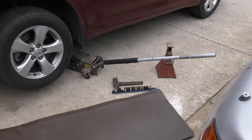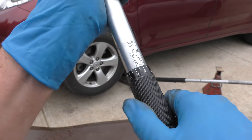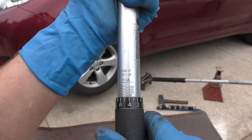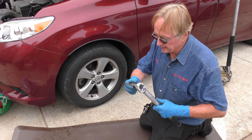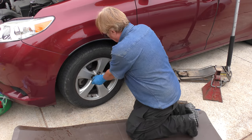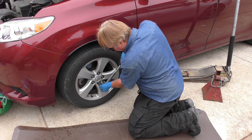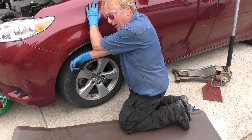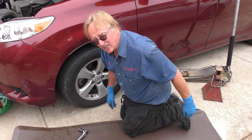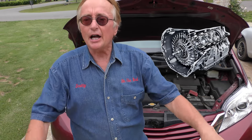Now you're taking a jack stand out, and we'll get our torque wrench. In this case, it's about 75 pounds, so we'll go to our 70, 1, 2, 3, 4, 5. And we'll let it down. And now we'll finish the job correctly so the wheels are on right. You just keep turning it till it clicks. There's one, you go opposite sides. Two, three, four. Always double check your work. There, and it's done. Now realize this 2015 Sienna has a 6-speed automatic transmission, a conventional automatic transmission.